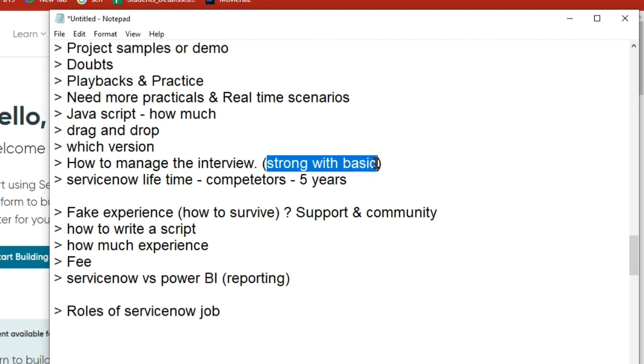Generally, people will go with fake experience, right? At least they should understand what the team leader is asking them to do. I have seen many people record on a phone and then send that recorded audio to the support person, saying, this is my requirement, do it. If we ask what it is, they are not even able to explain it. Those kinds of people are also there. The gap is because they don't know the basics. They can't understand the things. Our students will not be like that. You will be very strong. At least you will be able to survive on your own with a little support.